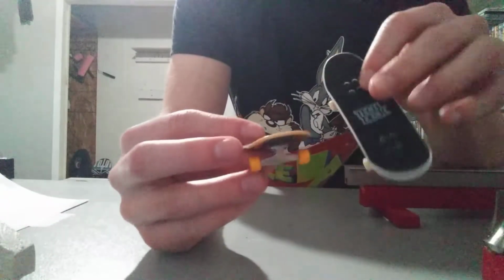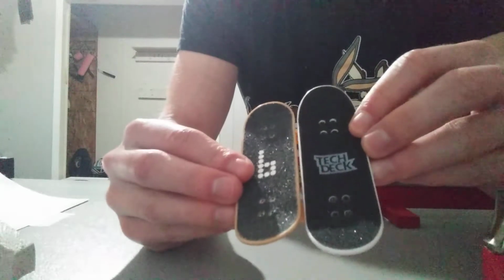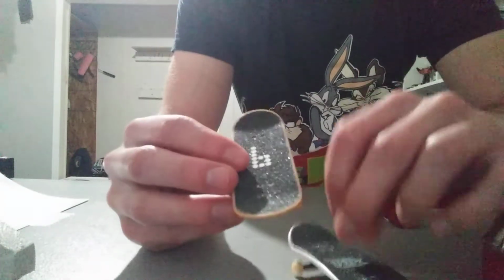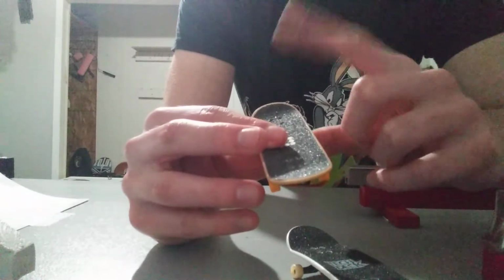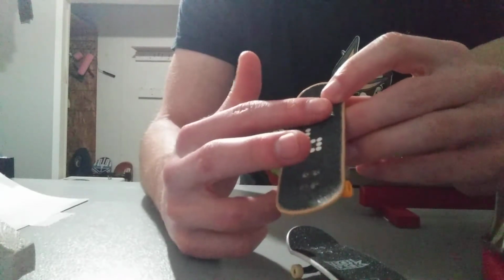And now we go into the grip tape, because this is very noticeable firsthand, even though it may not seem noticeable in the video. But the grip tapes are actually different. This is the typical Tech Deck grip tape. It's pretty smooth, but it's also abrasive. Whereas this, the Braille grip tape, feels more like legitimate skateboard grip. So it's a lot more rough and rugged, but your fingers don't really slide on it as much when you do your little flips and stuff.